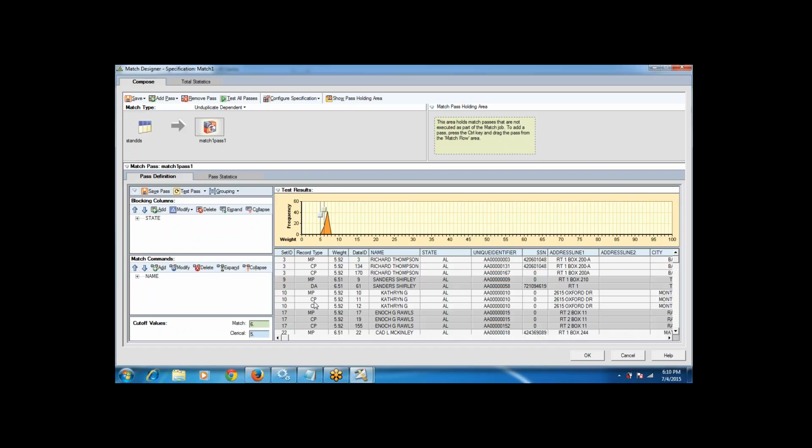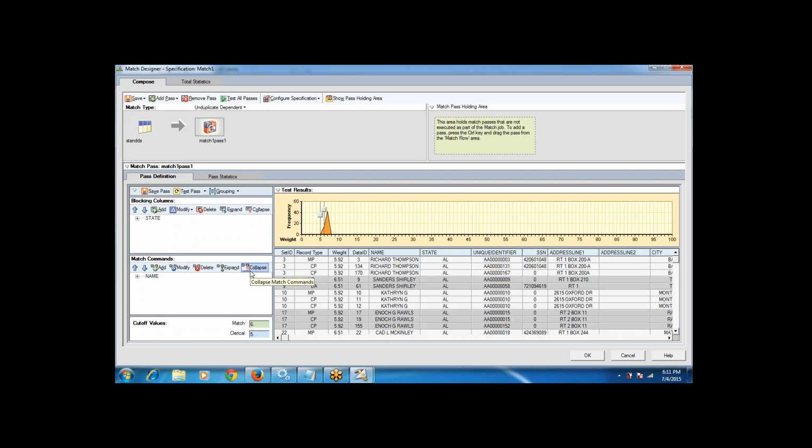Similarly, wherever you are seeing the composite weight of a group, if it is between the clerical and match cutoffs, then that group will fall under clerical records, or nearest matches, whatever we can say. And the group whose weight is greater than the match cutoff, we can say those are the matched records. And if you are getting a weight for the whole group that is less than 5, we will say those are the non-duplicate records. So three sets: match, clerical, and non-duplicate. These sets of data you can see at the end.